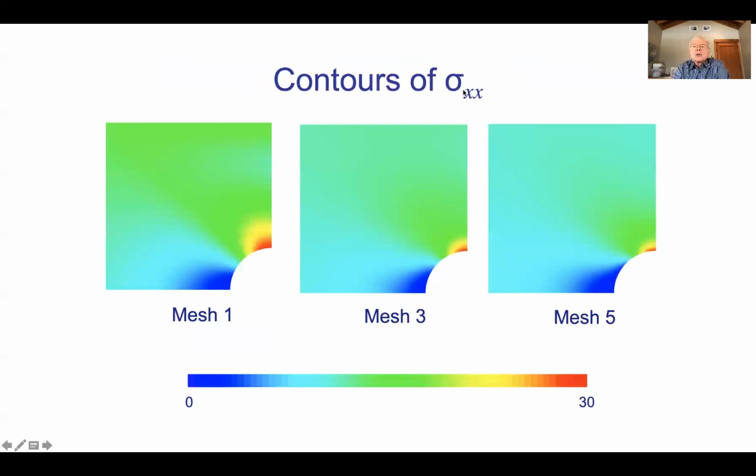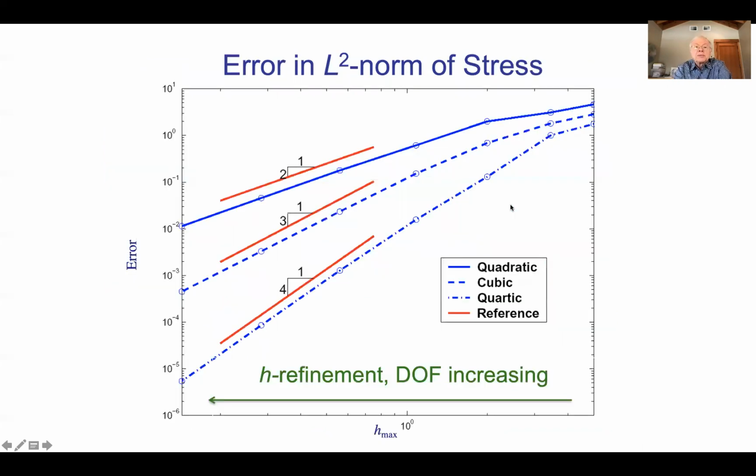These are just contours of the X stress. And if you're familiar with classical results in elasticity, you know at this point here, you get maximal tension, and it's 3 times the applied load, or 30 in this case. And you see the stresses are very nice because they're smooth functions. This is the error in L2, the L2 norm of stress, I should say. So that involves derivatives. It's like H1.